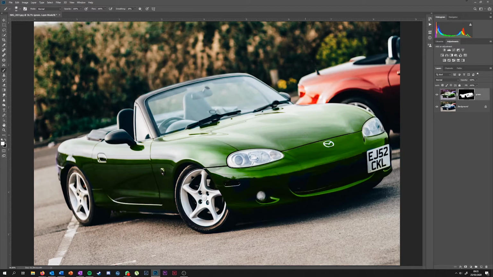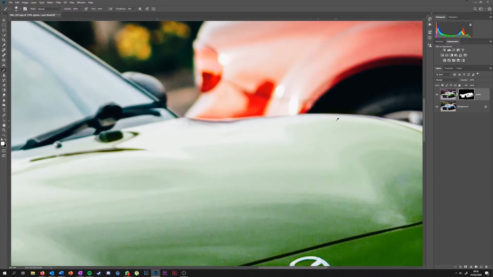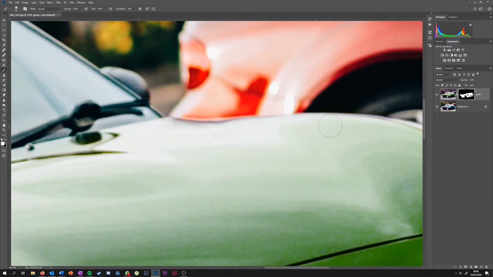But an important point to note is that what we're doing here by working on a separate layer from the background layer is non-destructive editing. And that's a really important term, and important to understand how this is working, because we're not destroying anything from the original image. Everything we do is completely reversible. So we can always go back and make changes if we want to. Nothing is set in stone.